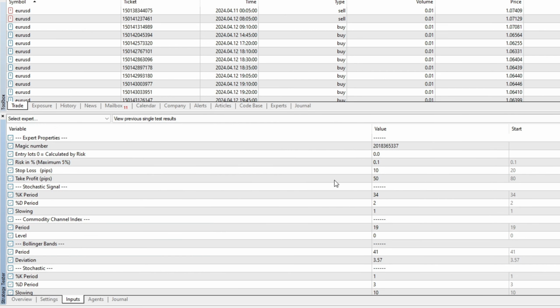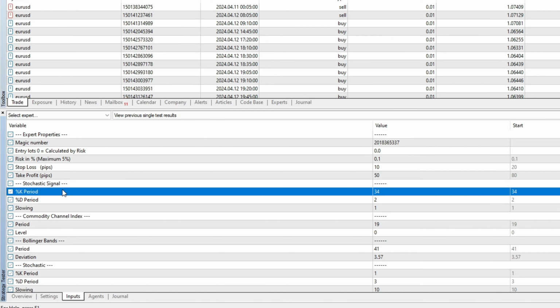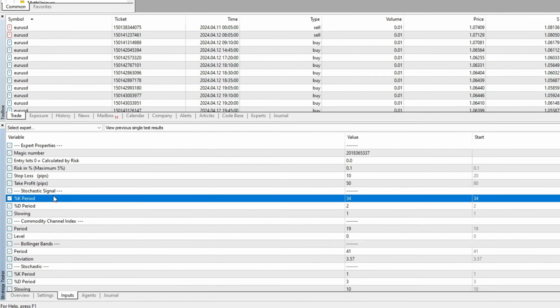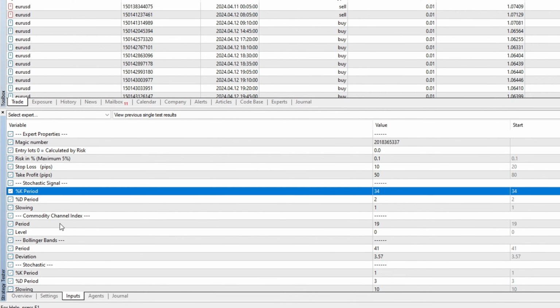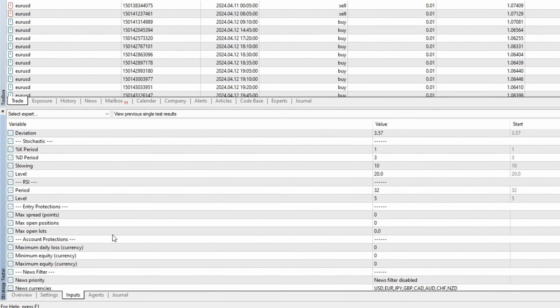Go to your input section. So we've got our default input settings here, and the easiest settings to change for optimization are the stop loss and take profit values. You can see here we also have settings for our different signals. This one is using stochastic, CCI and Bollinger Bands for entry signals and exit signals.